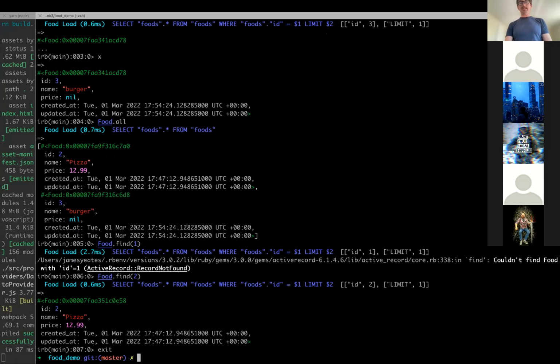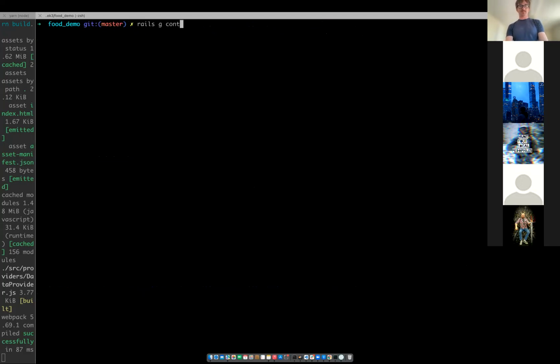So I'm going to create a foods controller. We'll call this rails g controller, and then just out of convention, we're going to prepend this with API. I'm going to call this foods.